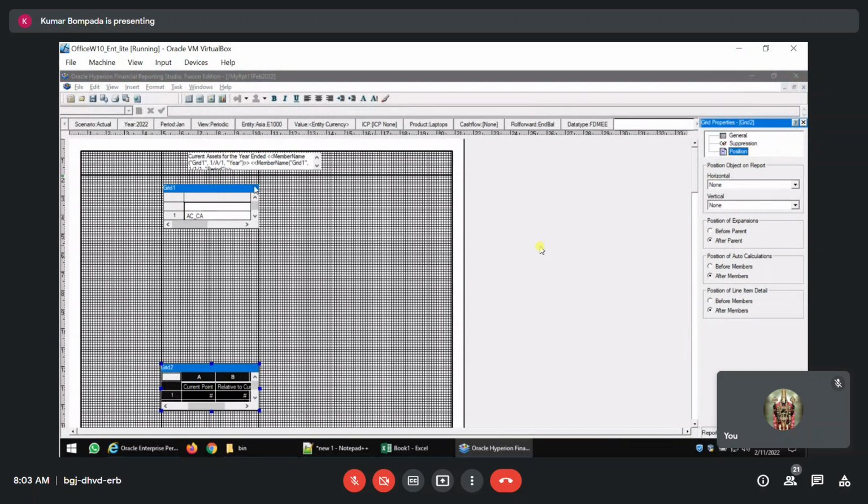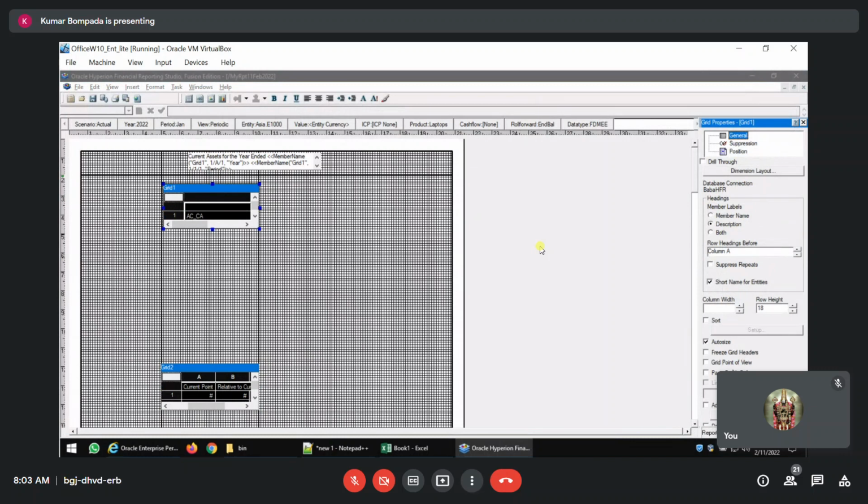Position, I told you, right? So vertical, horizontal, everything. All this you have to understand. Clear? So general. Page break, what is this page break? It means where your page's last line should be. For example, I told you, 200, 300 lines will not come in a single page. So automatically header and footer should be there.